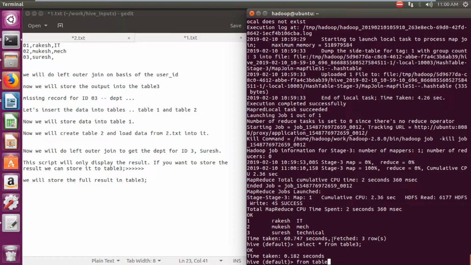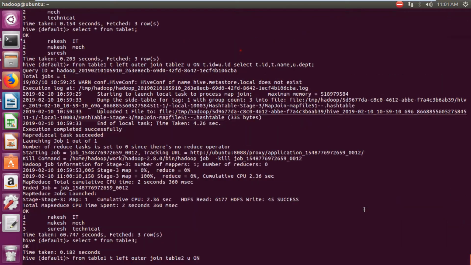Okay, so we're going to run the query from table 1 T, left outer join table 2 U on T dot ID, let me maximize this, T dot ID equals U dot ID, and if this condition is satisfied, then I'm going to insert all the data into table 3.